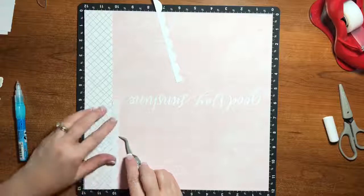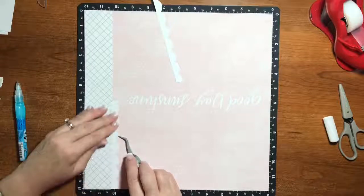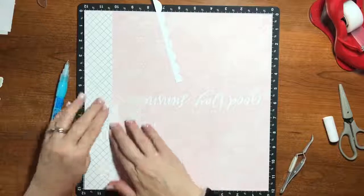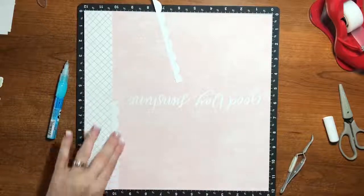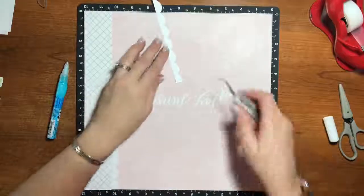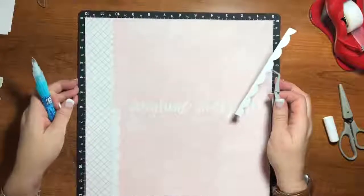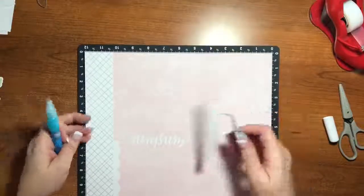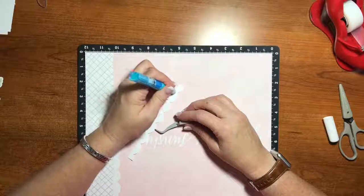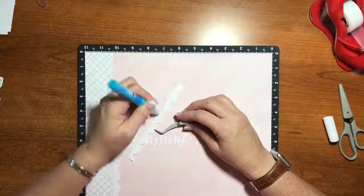Okay, so let's get this all lined up. So far, so good. Again, don't use too much of this glue, because if it squishes out, it will not dry correctly. It'll actually become like Post-it tape, and you don't really want that. I'm going to have to move this down a little bit so I can see a little bit closer. I promise to move it back and turn it the right direction, because we're upside down right now.